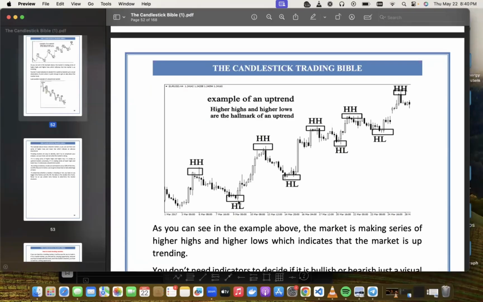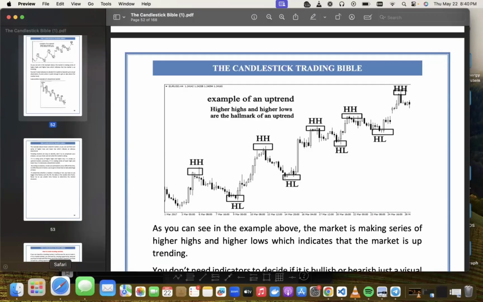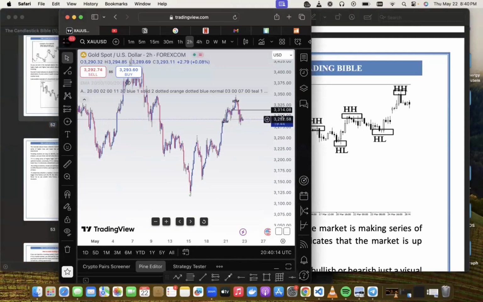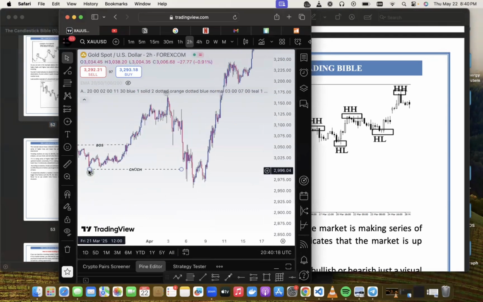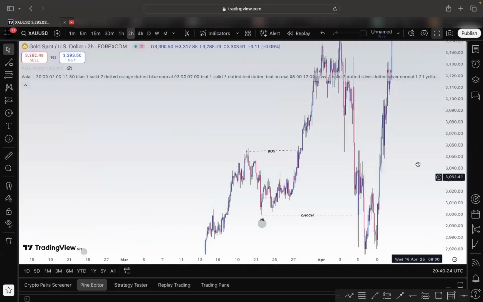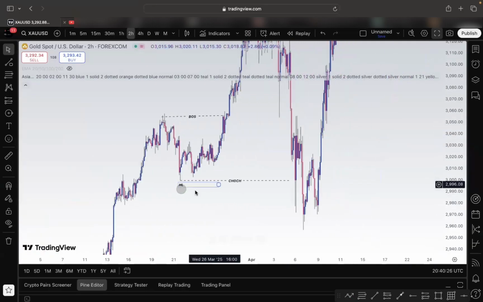Once you've identified the higher low and you take a trade, you can put your stop loss below the higher low, because all through here, price did not come to the higher low. Price respected the higher low. So if you want to take a buy, you would not expect price to come all the way to this higher low. But many traders will be taking buys because they can all see what you're seeing too. They can all see it's an uptrend, so they'll all be putting their stop loss here.